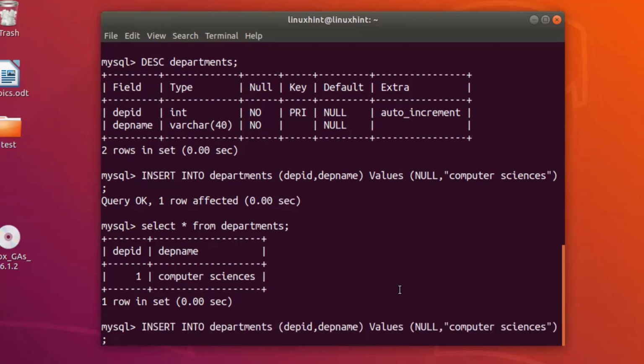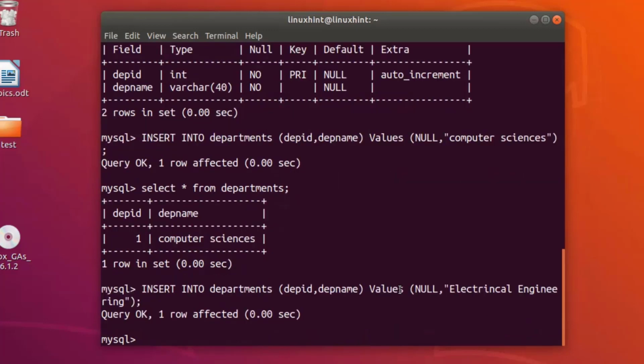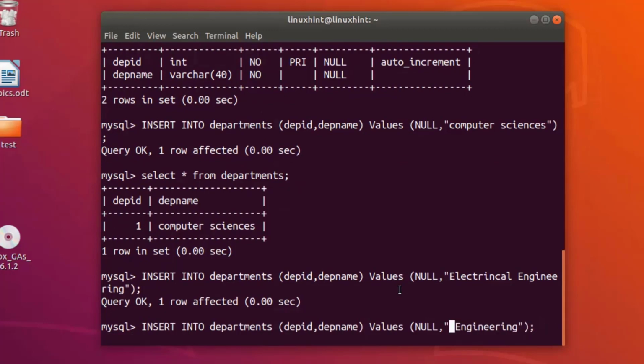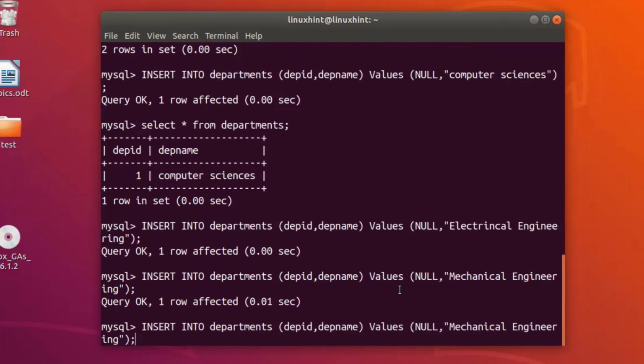So let's insert another department value, and it is going to be the engineering department, electrical engineering. Alright, the query is executed, and similarly mechanical engineering department, and now insert the biosciences department.